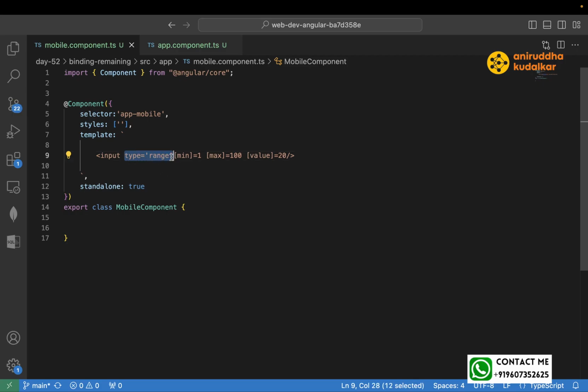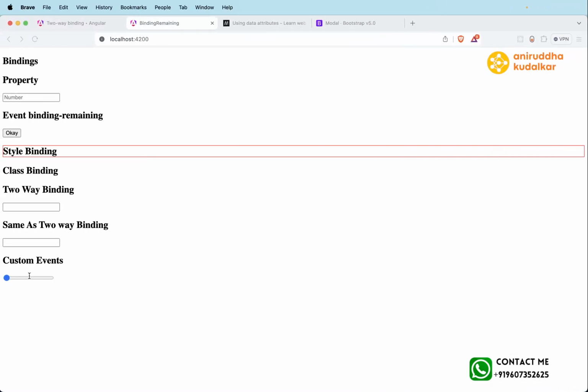You said type is equal to text. So this range is a built-in HTML5 control. Input type range. For the display, we can say slider or progress bar kind of. Here you can see, right?